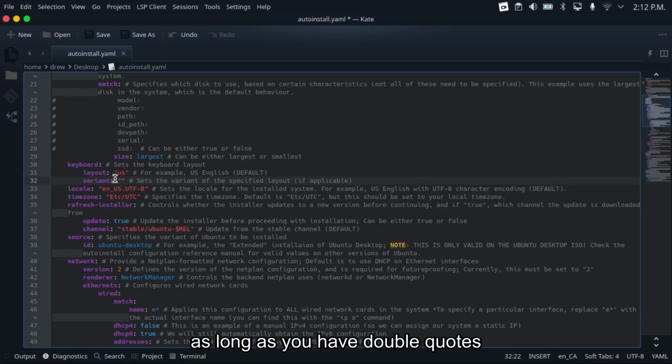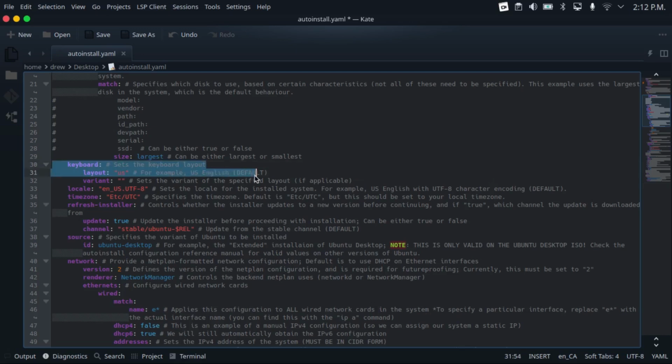And going back to what I said about having blanks, this is one blank that is acceptable, but if you aren't using this, then you don't have to have it specified. And similarly, if you're using a US English keyboard layout, then you don't need to have this whole thing specified. I just put it in here as an example. And then the locale option, as the name suggests, sets the locale for your system.